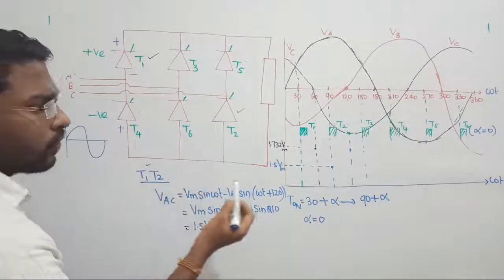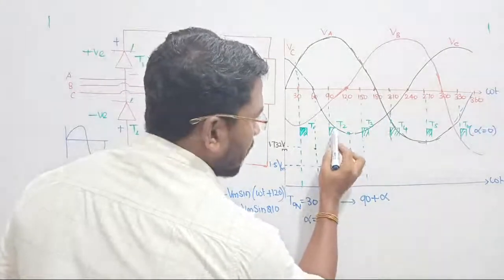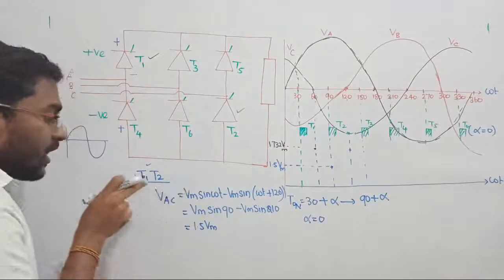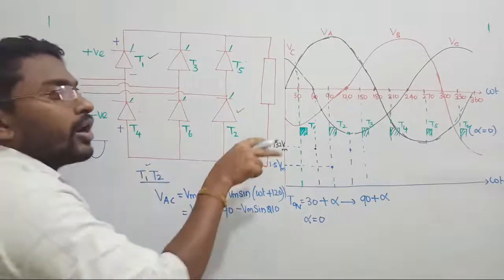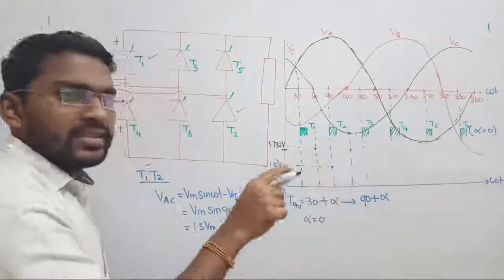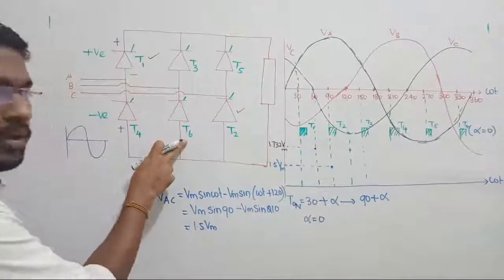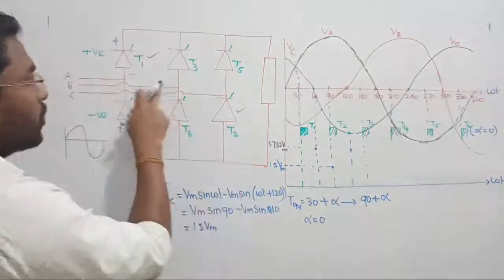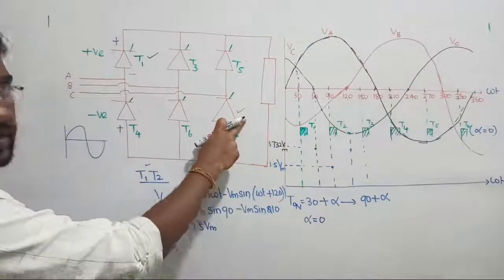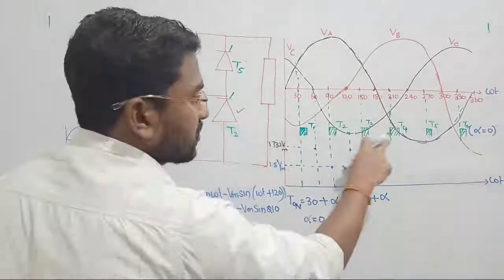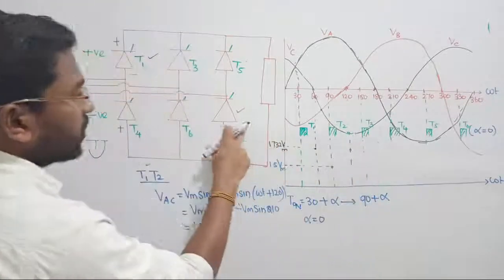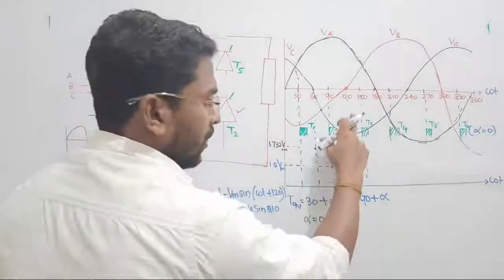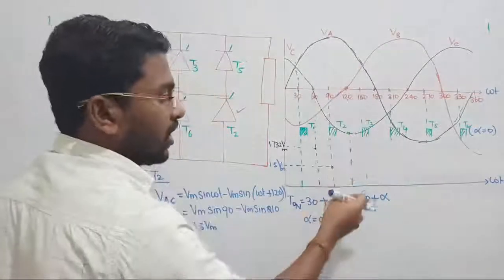Thyristors T1 and T2 will be in conduction. See that in between T2 and T3, which trains are going to travel? Train number T1 and train number T2 will travel. T6 train you have switched off, I have just now stopped him. The train has stopped and the next train has started, right? Now these two trains are carrying the passengers. Next, during this journey in between T2 and T3, these two trains are going to carry the passengers. In between, at some point, I would like to know the ability of the train.